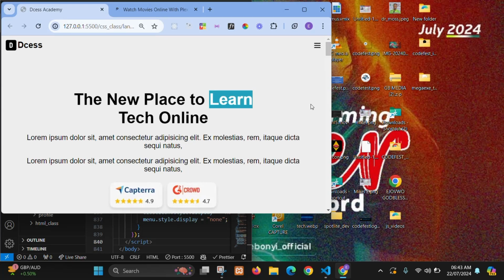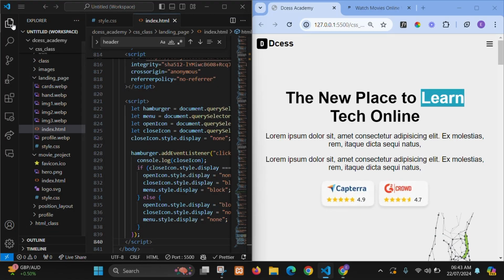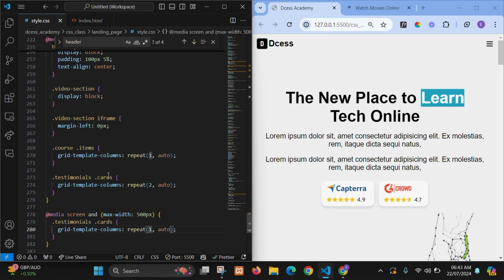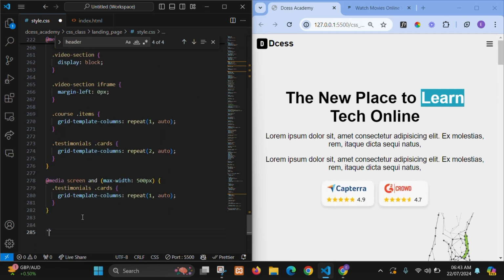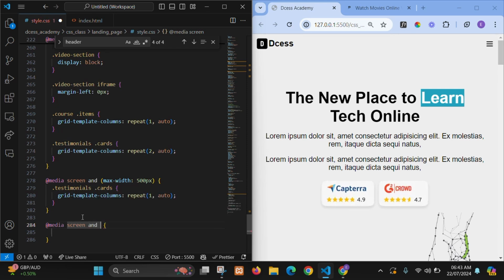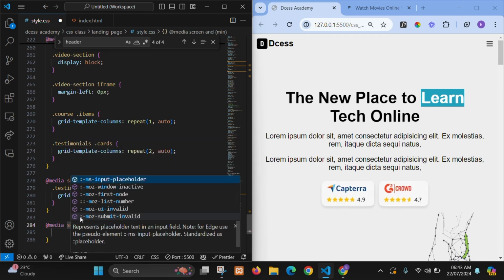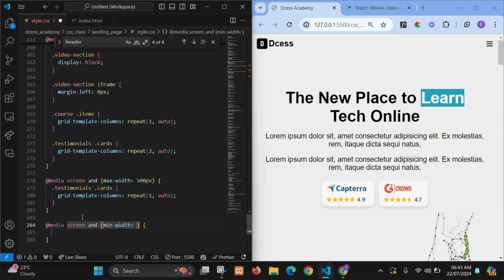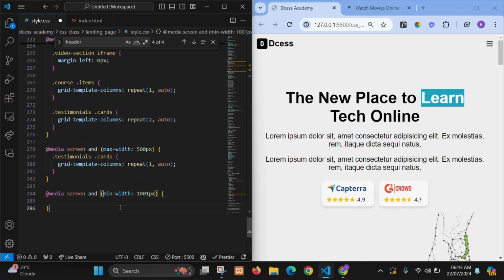So I'm just going to come back here on my CSS, right? And remember this was what we did: at media screen, and when the min width is 1001 pixels, right?